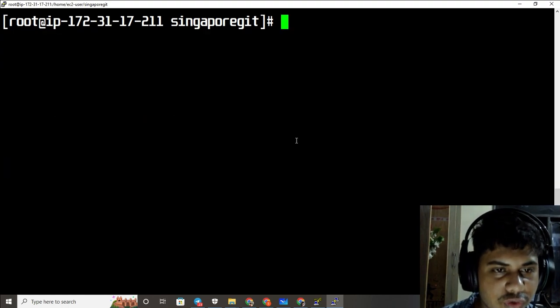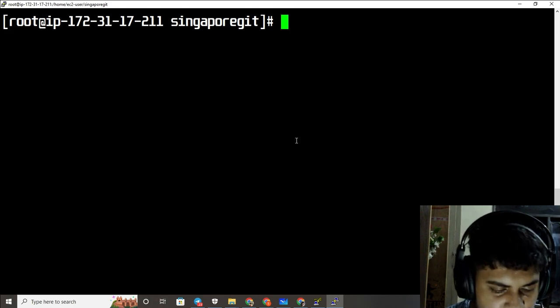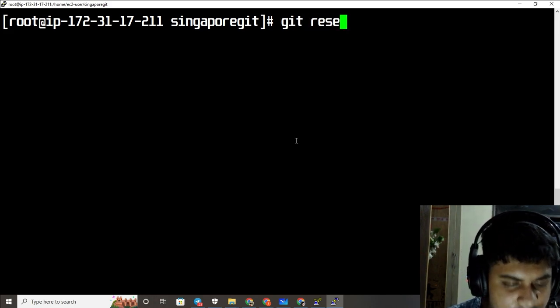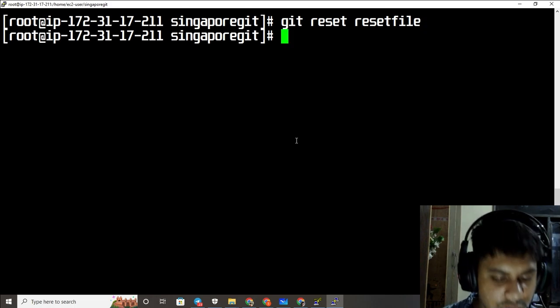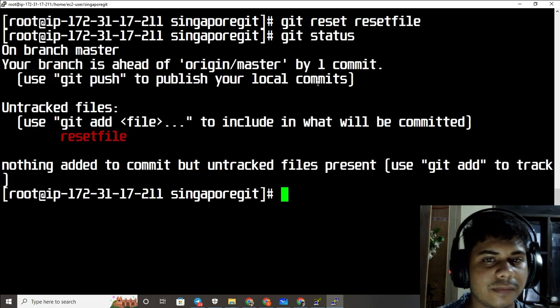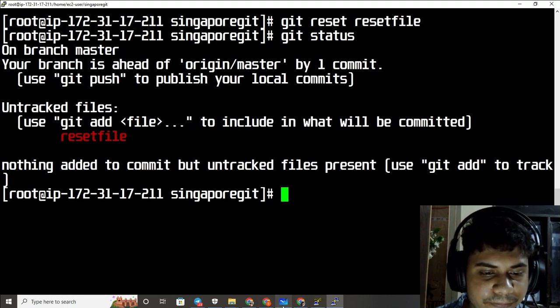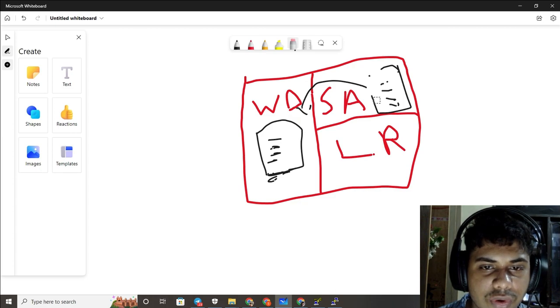Okay, so to remove from the staging area, there is a command git reset and your file name. What is your file name? Reset file. Okay, so if I run now git status, now you can see that your file is gone from here, back to your working directory.